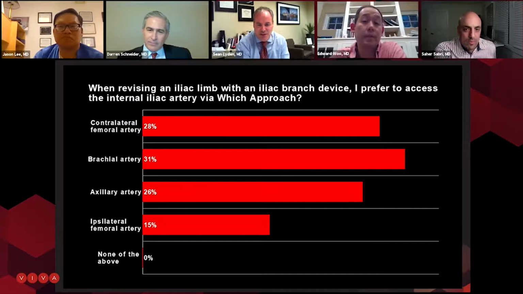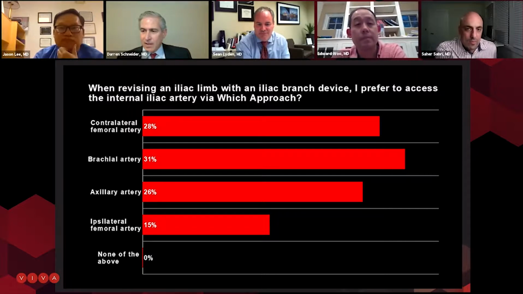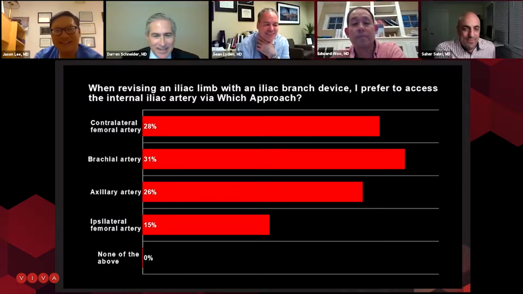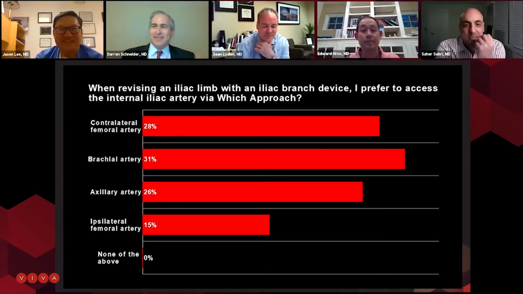And now that the VBX, you can get the 8 large and take it up to any diameter, and it's a 135 shaft. You can usually get it through an upper axillary brachial incision. Yeah, so I've gone to that even with these type 1B endoleaks and revising EVAR limbs. So it's interesting, there's no consensus here, right? People come ipsilateral, contralateral, brachial, axillary artery, you know, all bets are off, dealer's choice.